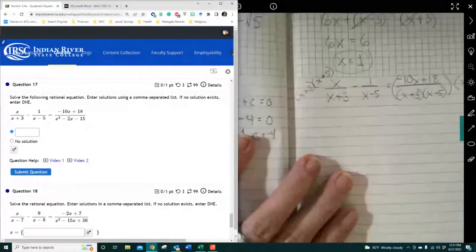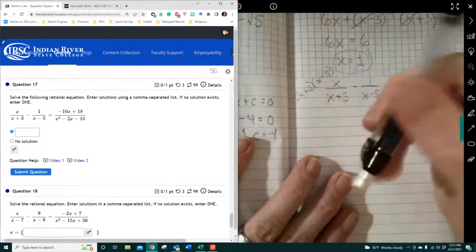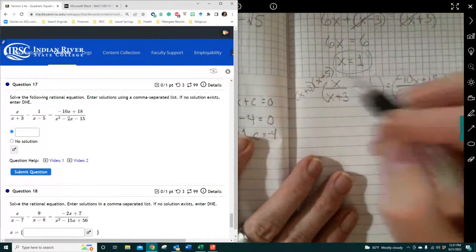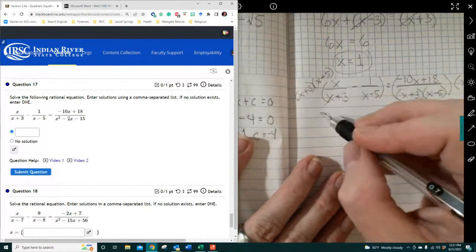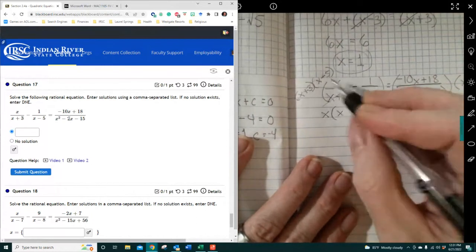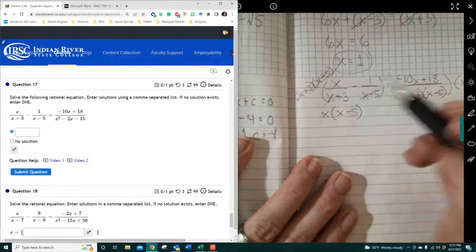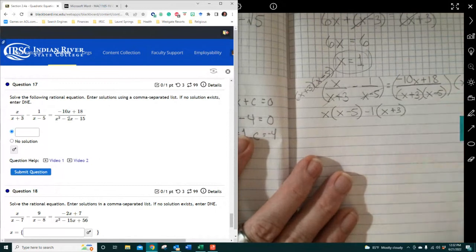It's not a plus sign, by the way. Just an accident. Okay, anyway. So now I'm going to multiply it out. When I multiply this times this, it will wipe that out, leaving x times this. So look how I do it. I write it as this times the x minus 5. And then this is going to cancel this out, leaving negative 1 times x plus 3. And then this will all cancel this out, leaving negative 10x plus 18.